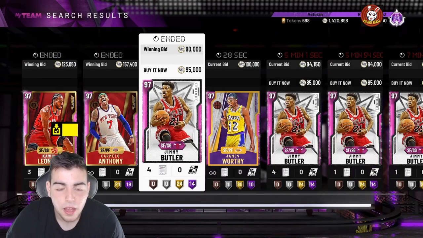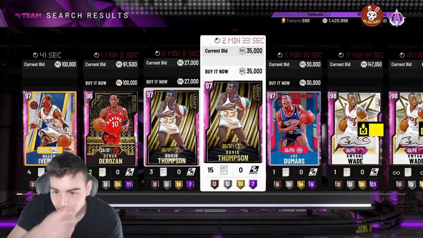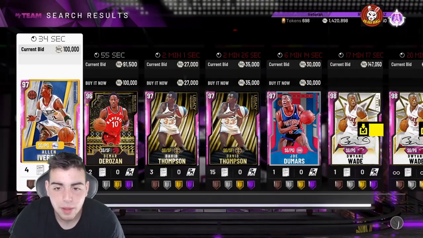I picked up Hakeem. I picked up a Jimmy Butler. And no, I didn't pick up a Jimmy Butler, but I picked up Hakeem. I forgot what cards I picked up, but I picked up a couple cards last night. Made some MT off them. I am keeping Hakeem, though.